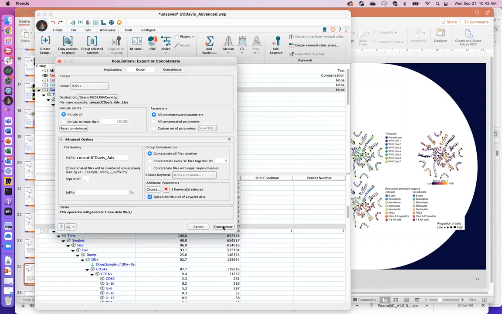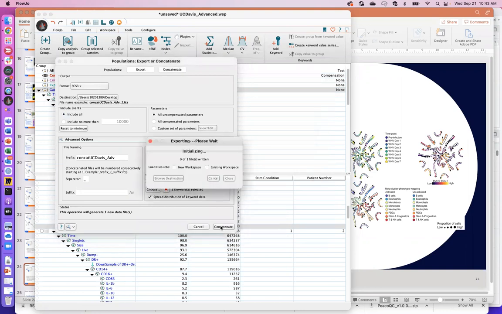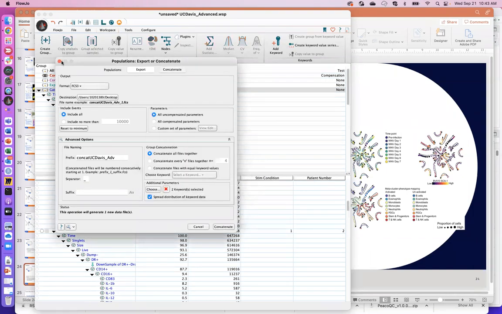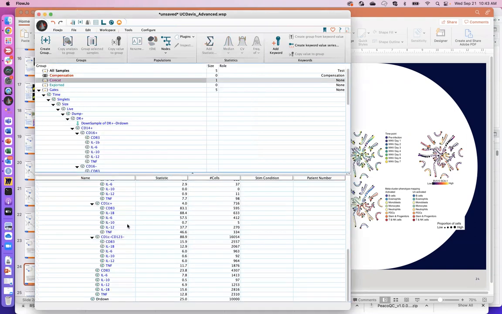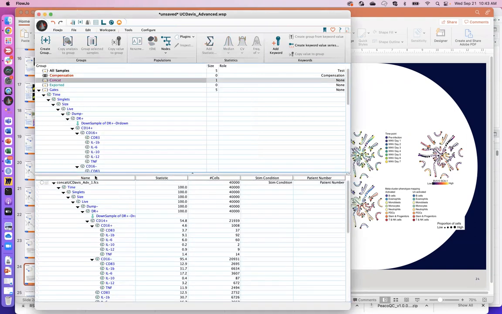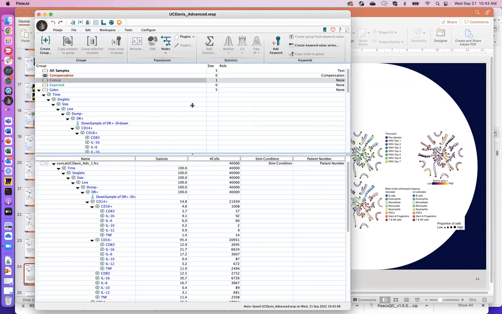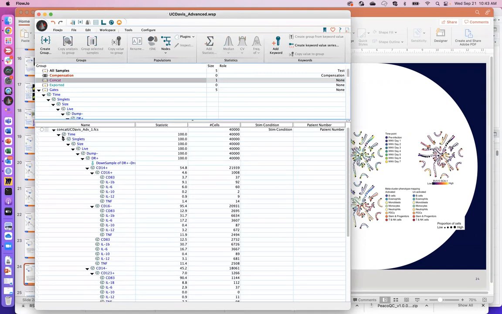All right, so then from there, what we can do is now we're ready to concatenate or merge the files together. So we click concatenate, and then you can tick the box for dumping it into the existing workspace. You can put it into a new workspace. You can do both. You can do neither. It's up to you. Okay, I'm going to put it into the existing because I have a group here that catches concatenated files. So you can see here that the concatenated file is present, and it picks up the compensation matrix that was associated with those files. Okay, and hence all of the downstream gates.